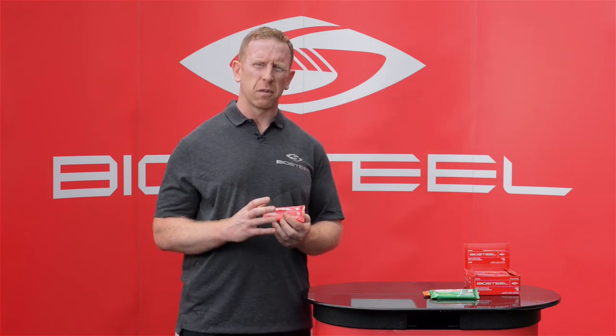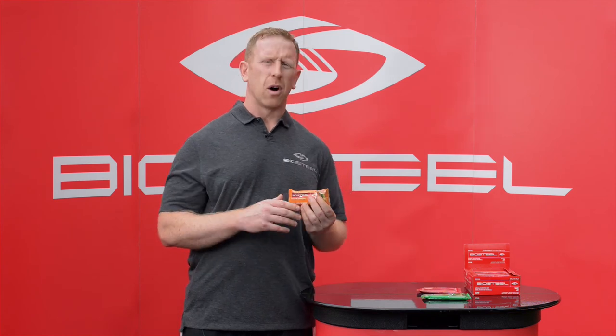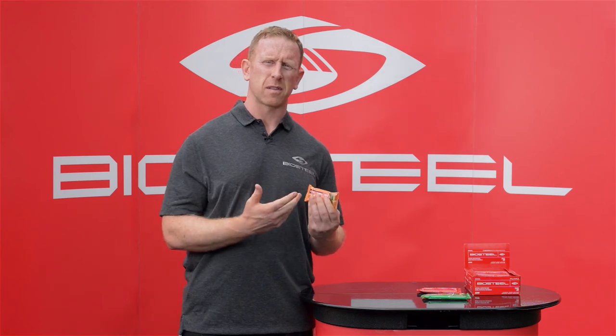So it really is a whole food snack that you can take at any time. The BioSteel Sports Nutrition Bar also comes in tropical flavor, and you can see that it has all the same health-promoting ingredients of the original mixed berry bar. But in addition to that, it has some tropical fruits added — not just for flavor. We have pineapple and papaya, which also provide really healthy digestive enzymes.